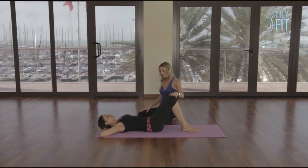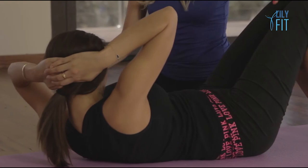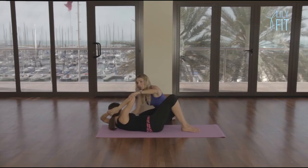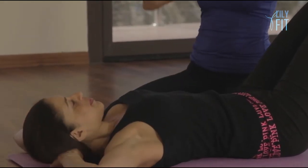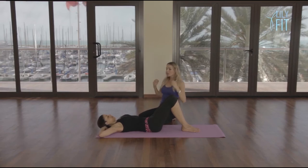Good. She's going to lift up, and she's going to twist, but she's not going to fall off her mat as she's twisting. She's going to think about reaching the left elbow back. So don't fall off your mat, but twist upon yourself and come as high as you can. Yes, and come to the center and rest. So the common mistake is just to kind of fall off your mat and fall side to side, but you're actually trying to twist the upper body.